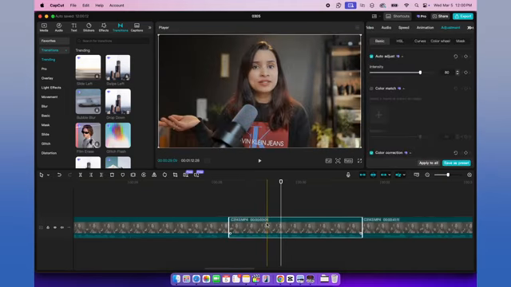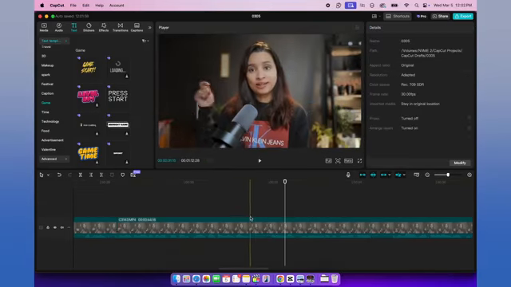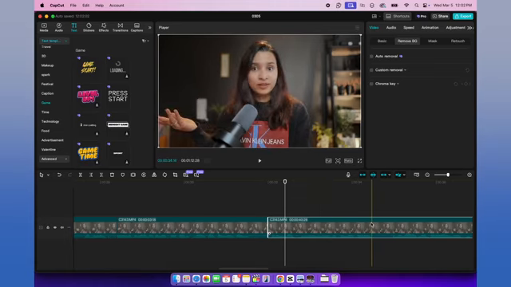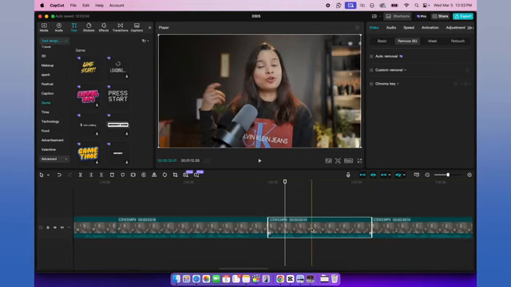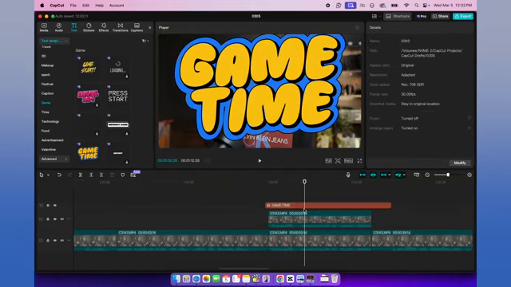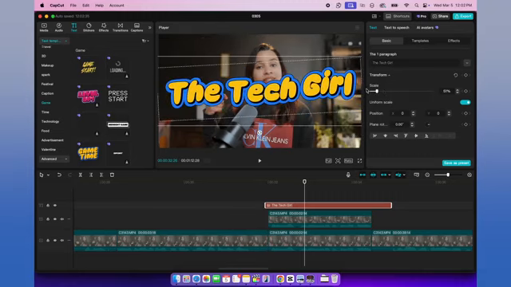I want to show you one more feature which I use very often. I like this effect of text appearing behind me on the screen. To do this, I will first duplicate a clip by holding down the Alt or Option key and dragging it up. Now there are two copies. In the text effect, I will drop this text onto my timeline. I'll modify to say whatever I want it to say. Now I'll drag it in between the two clips.